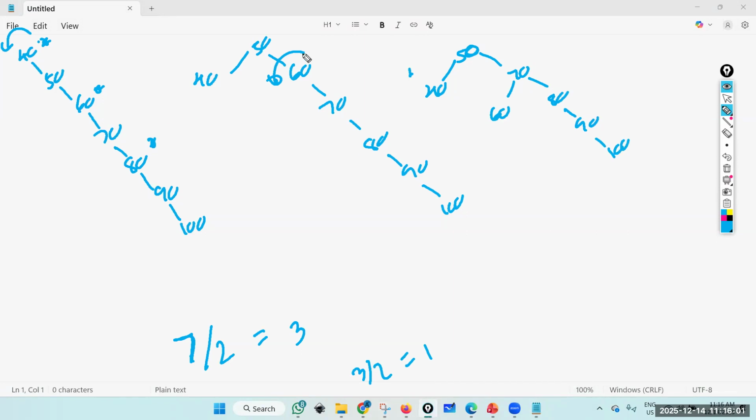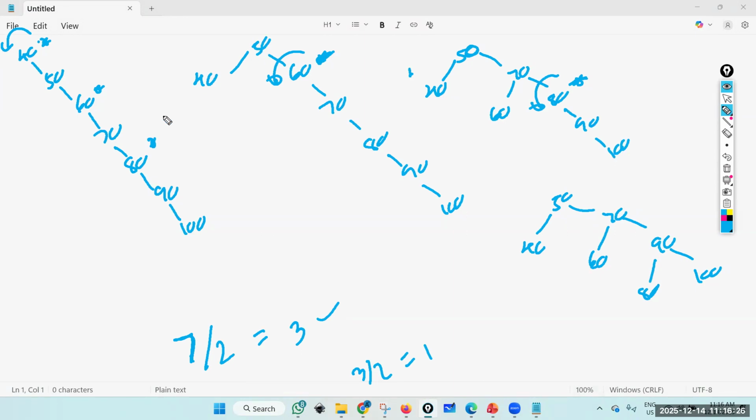So that is 60. So we have 80 also. Now we are going to do one more. That is 50, 40, 70, 60, and 90 goes up, 80, 100. Now we have done this 3 times.